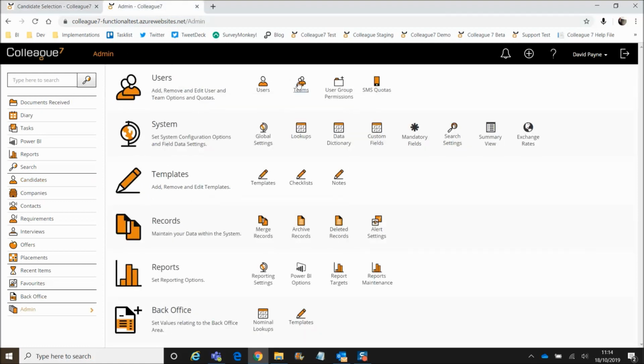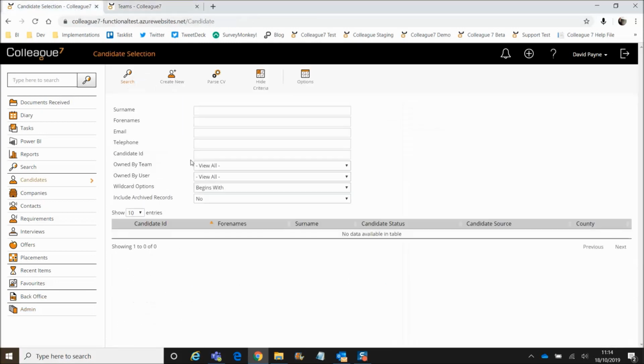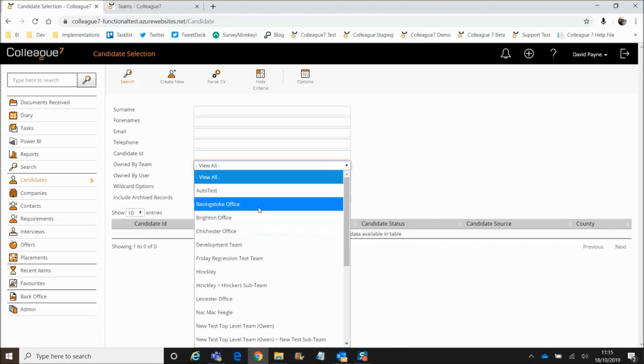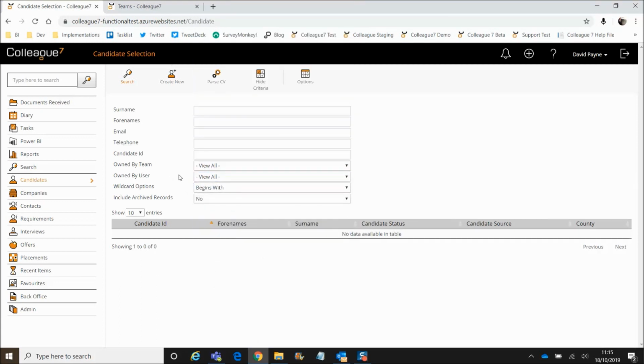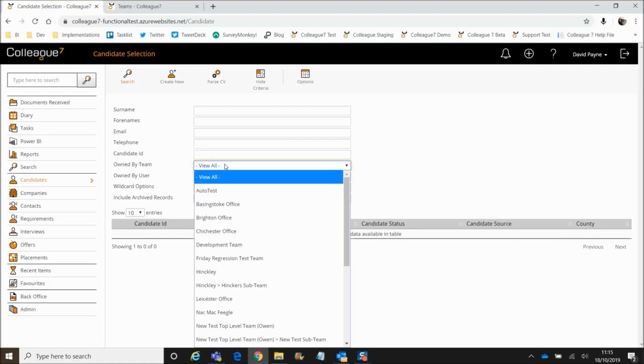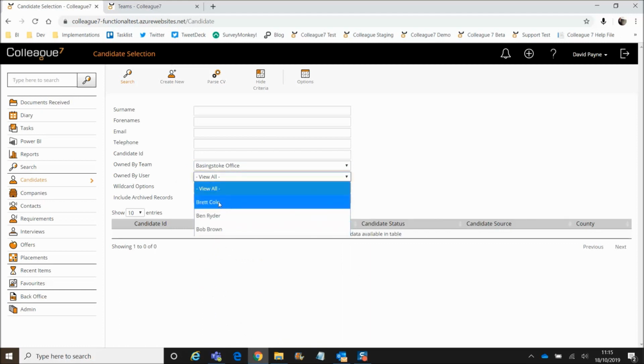When I'm referring to teams, it's all of the teams that have been set up within admin here in teams, and you've got an ability to set up a team structure within here. How this works is that you will have the option of selecting a team, and you will have the option of selecting any user, but on the basis of your selection it'll also update the other field as well. So if you were to select, say, this office, and then when you select a user, you'll see that the user list is updated, and these are the users associated with this team.